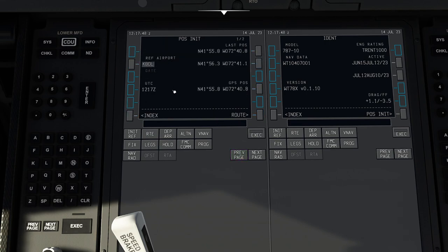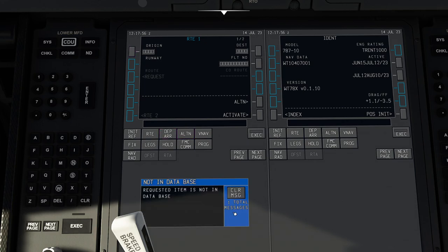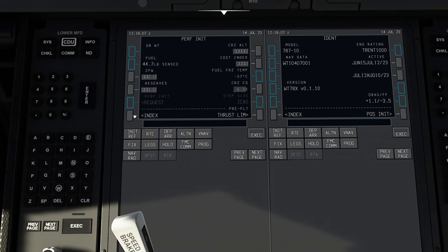Now notice, after I type that in, the route page is going to be the next item in the bottom right corner. I'm going to go ahead and click on that. It's going to bring us here. Notice it's asking for our origin. If we just click it for fun, you're going to get a big angry message down here. Don't worry, it'll happen to you 100 times. Instead, sadly, we're going to have to dial in that airport that we just had a few moments ago.